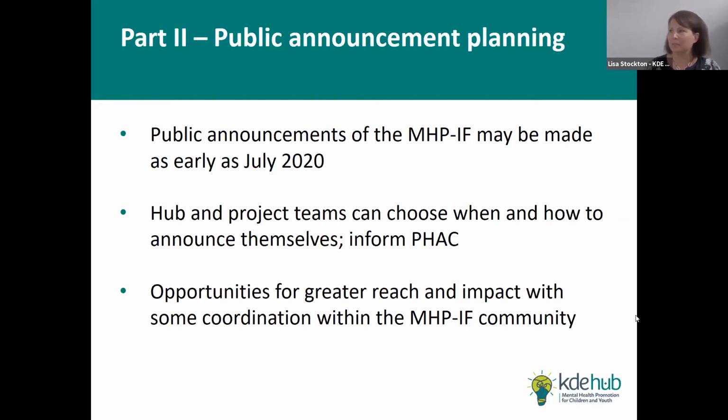So before we move right into the co-design session, we thought it might be helpful to have a bit of a sense of if and when those on the call are thinking about making a public announcement about their project. And again, this may not be something that you've thought about too much yet, and the intention is not to hold you to any firm plans. We realize that any plans might be very much evolving at this point. So we're really just looking for a moment in time read on what might be the current thinking of those joining us on the call today. So with that, I'll invite Annetta to post the poll.